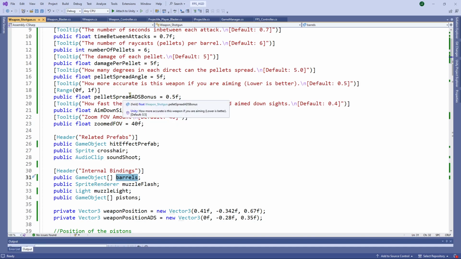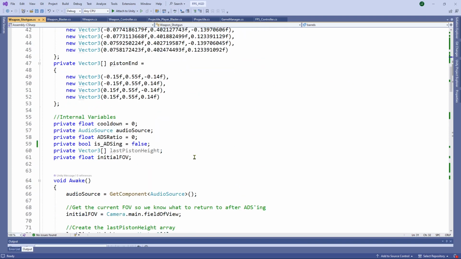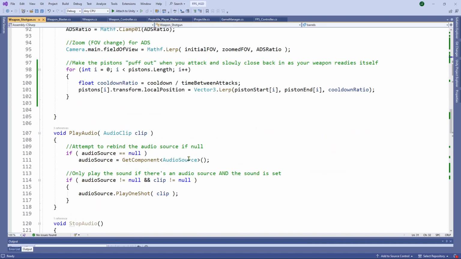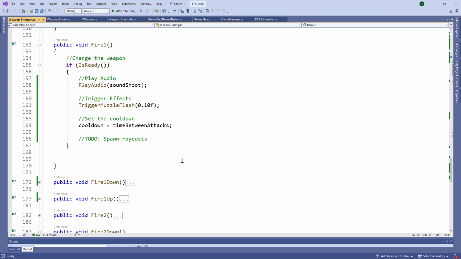So let's go and find our Fire 1. We play our sound effect, we trigger the muzzle flash, we set the cooldown. Now we're ready to go through and spawn all of our Raycasts. But we could do a few computations beforehand.